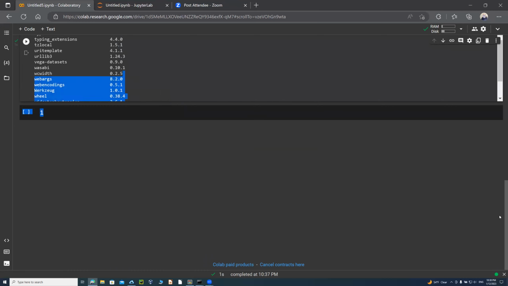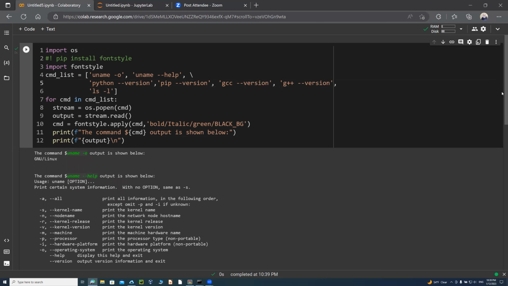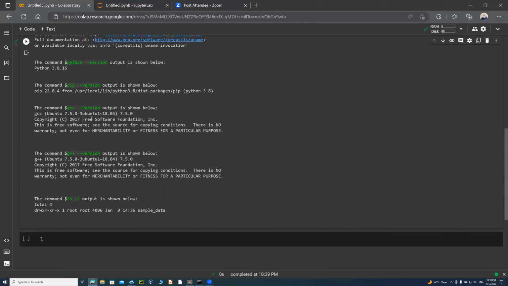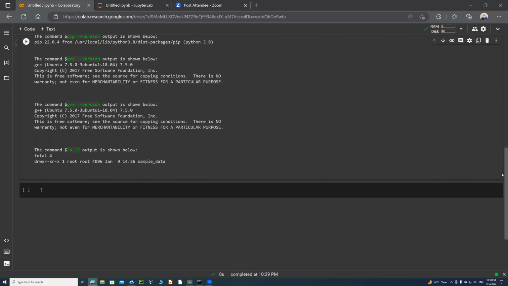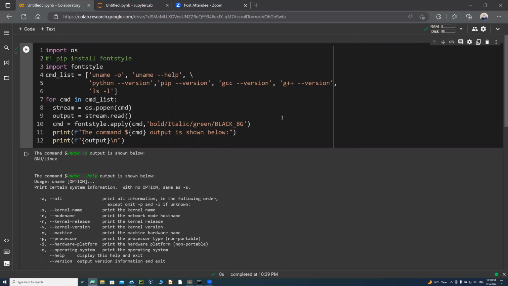So if I take out the pip list, because it was huge, instead of that one I could just say show me the GCC version, or do another one with g++ for the C++ version. So you can get that information as well. And you can see that right now I got the Python version, the pip version, the GCC version. So imagine how cool it is. You're writing just a few lines of code, but you can get the entire information.